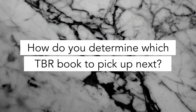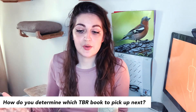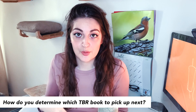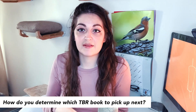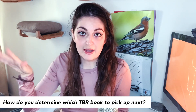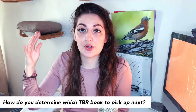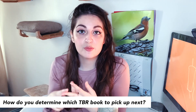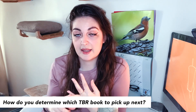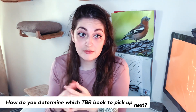How do you determine which book from your TBR to read next? Like I said, I get my books from the library, so I look at when they're due and start with the most pressing ones. I am a mood reader, so if there's nothing on my TBR I feel like reading, I'll just scrap it and get new books. How I put books on my TBR depends on new releases, a new book in a series I need to continue, ARCs from NetGalley — I'd prioritize those first — or if I just really, really want to read the book.